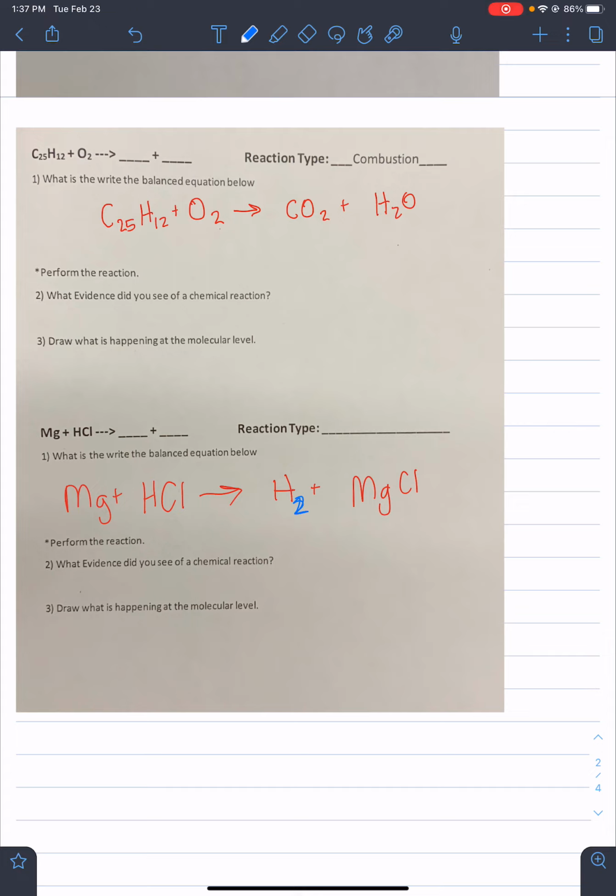Next we need to look at Mg and Cl. We know Mg is a +2 charge from the periodic table. We know Cl has a -1 charge. Since these do not balance out, they need to swap and drop. So we get Mg with a 1 and then a Cl with a 2. Alright, like I said, you need to work on balancing these now, but those are your predicted products. Let me know if you have any questions.